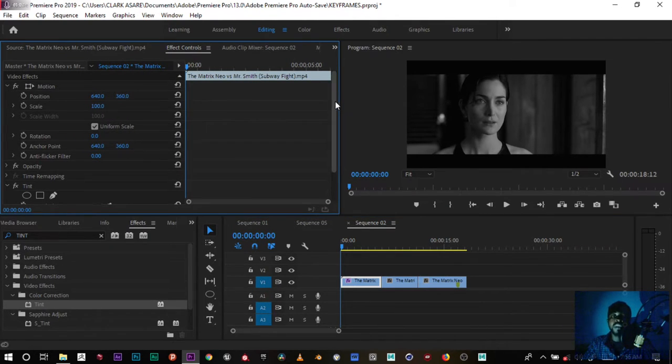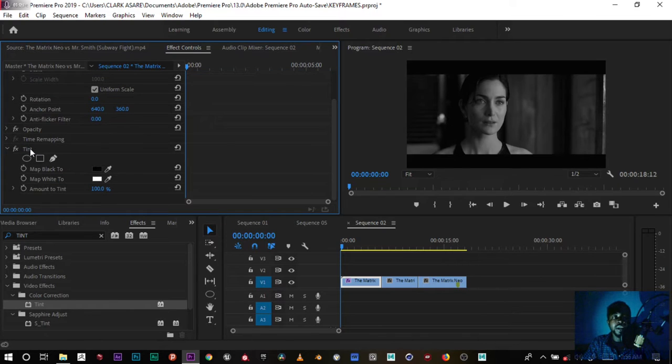So what I have to do is just go down here. You can see that we have the FX, which is the effect. We have tint here. Currently it is 100%, which makes it black and white. To get it back to the colored form, we just need to set it back to 0, and it is colored again. To keyframe this, you can see that the amount to tint also has that kind of stopwatch here.